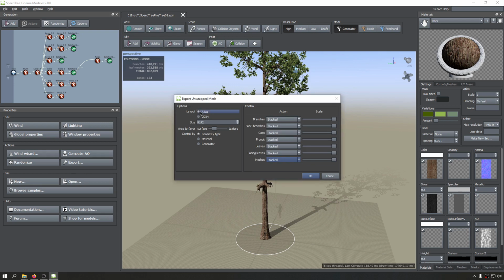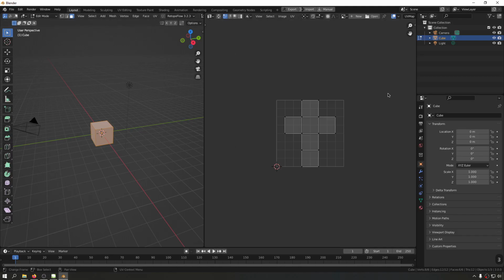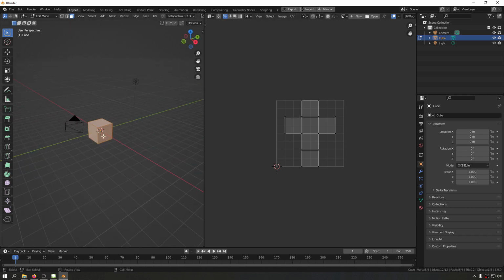And if you want to export the texture as an atlas or as UDIM. And this UDIM is somewhat of a new workflow, and instead of using only the 0 to 1 UV space, it's going to go beyond that. For example, here we are in Blender, and this is the basic UV of the default sphere, the default cube. And you see everything has been packed into the 0 to 1 UV space. And this is a traditional method. But the UDIM is going to add some of these again so that you can pack more info into them, getting a higher resolution.